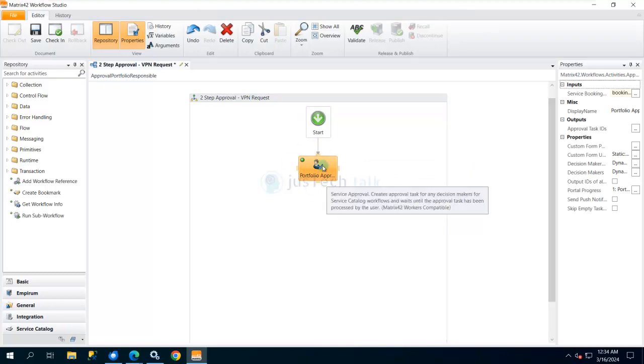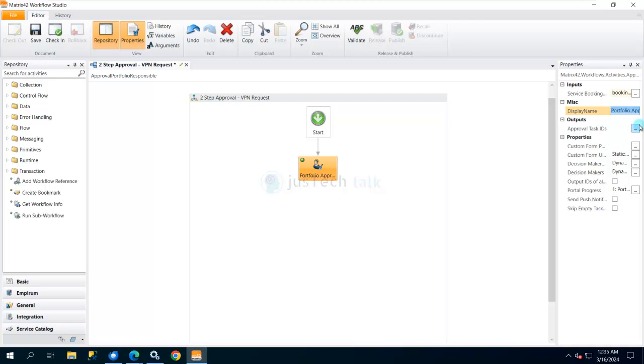But what I'm going to do is change this name from portfolio approval. Let's say I need someone's approval first, and we'll look at two things: a direct decision maker as a person, or maybe a role which is already there in Matrix42.